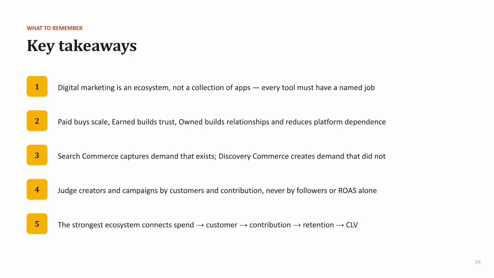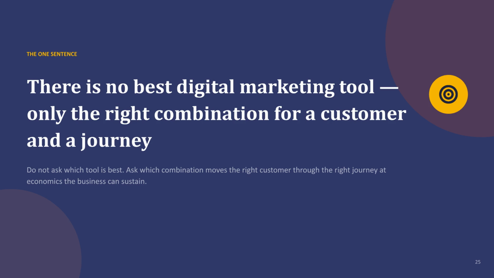To summarize, digital marketing is an interconnected ecosystem. Focus on the full journey, from initial spend to long-term customer lifetime value. Don't let metrics like follower counts or raw ROAS distract you from the actual business contribution. There is no single best tool. The right approach is the one that moves the correct customer through the journey at a cost the business can sustain. Always challenge your assumptions about which combinations are truly effective.